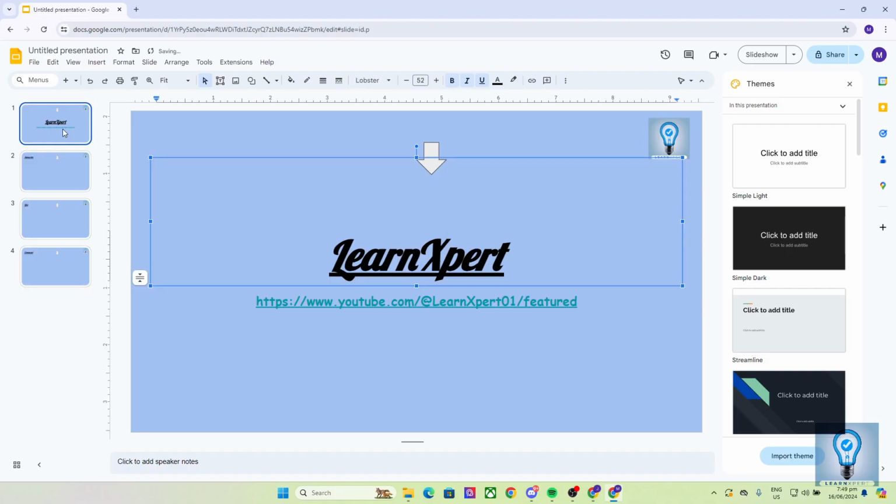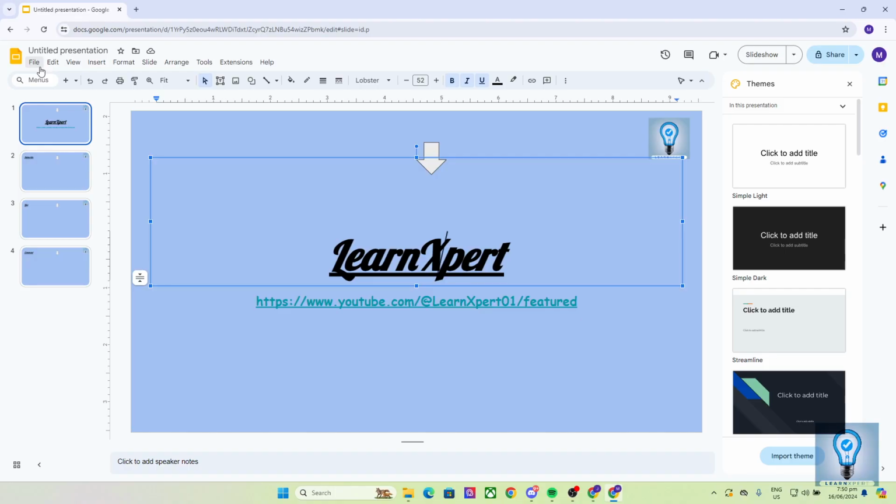Now to import slides, all you have to do is head over to your Google Slides file, and as you can see on our upper panel, we have the different tabs that we can choose from under the file name. Before proceeding with anything else, I want you to make sure that the browser you are using, either on Mac or on Windows like me, is completely up to date. This is so that we can avoid any unexpected errors.